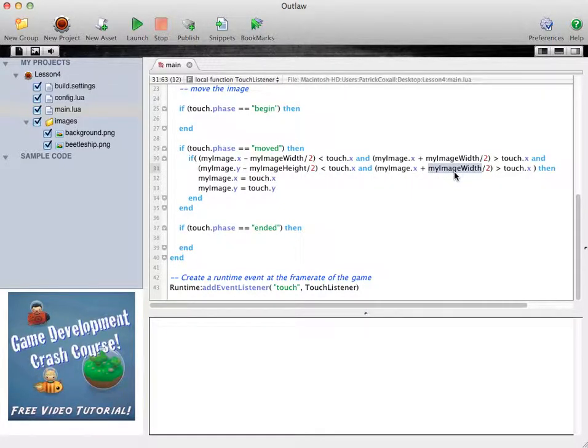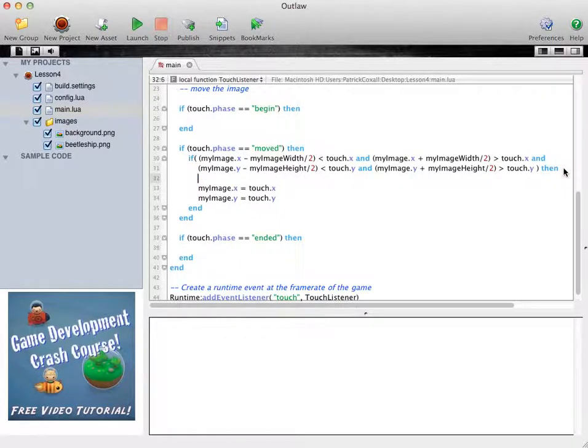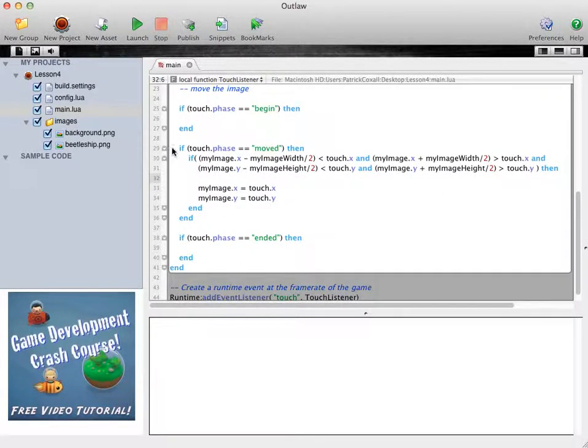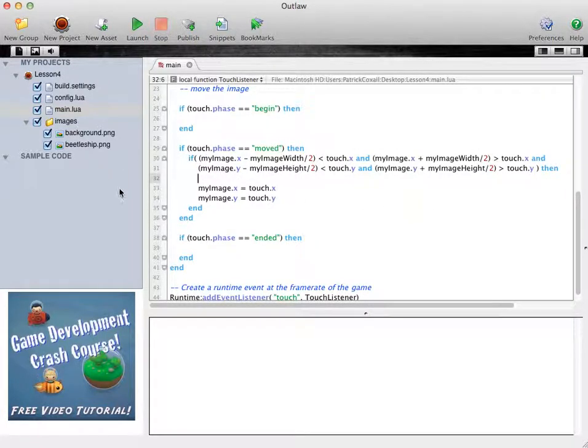So I'm going to replace height. If it is less than the touch y value, and my image y plus half of the height is greater than the y, then I'm good to go. I'm just going to add a space for convenience. So there's my long and complex thing.